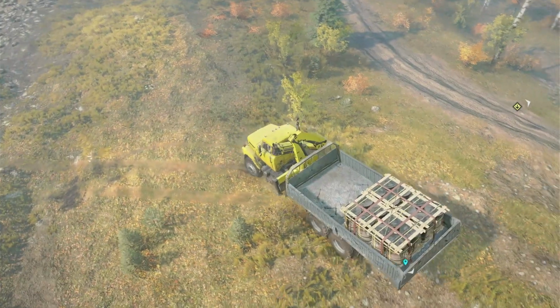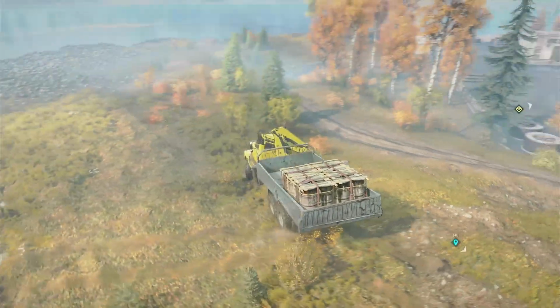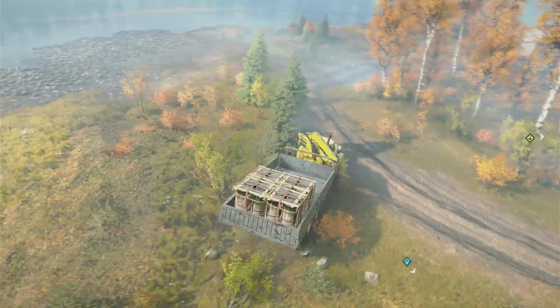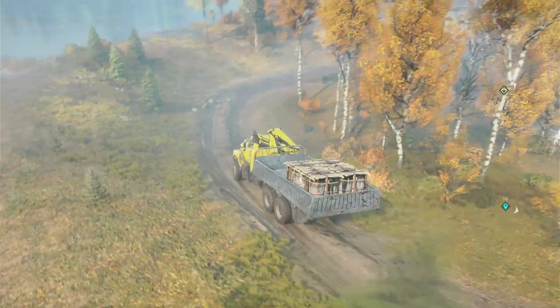Perfect. Gonna leave the Land Rover there. Probably will need it at some point, but right now we just want to get on with this. Get this task finished.